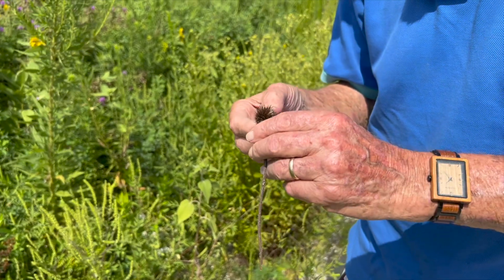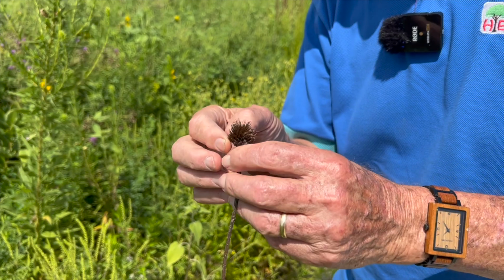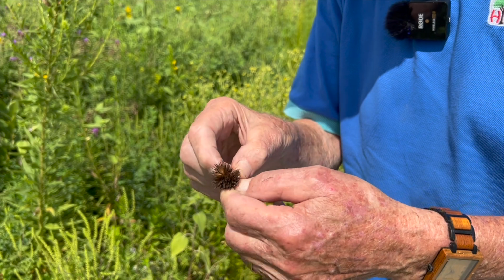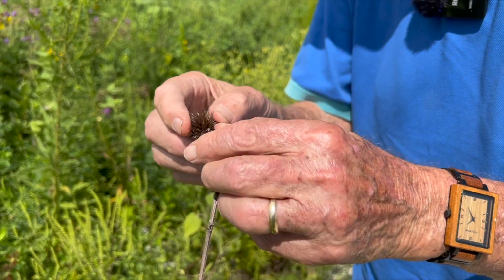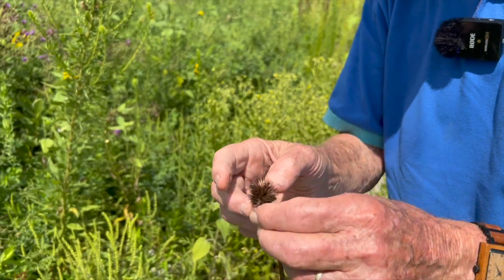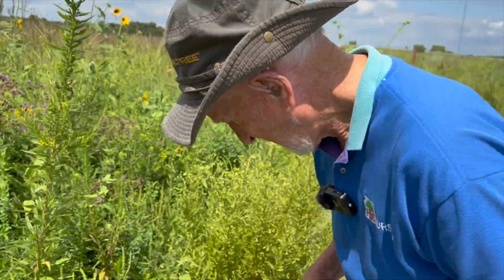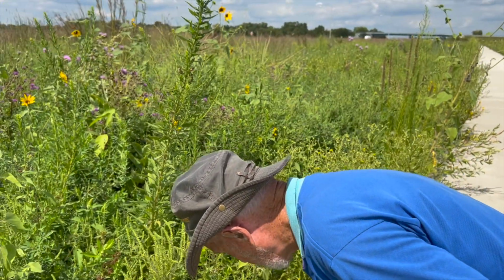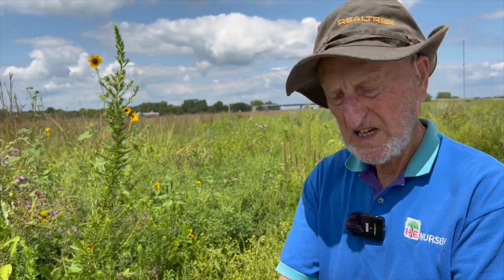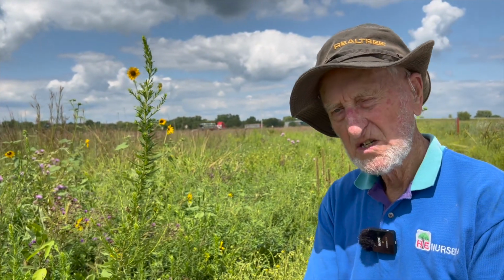And the goldfinches somehow, even though you don't see them around very often, they find these tidbits, they clean them up. So those you want to collect right away, and this might be one that's already lost all the seed. It's probably some of the other seed-eating birds, and the goldfinch being the major one. So this is one that you have to collect early, and I did, if you look at the stems here, the tips, I collected these early, took them home, and then I have to figure out a way to take these apart. Commercially, with a hammer mill, you can moisten these.